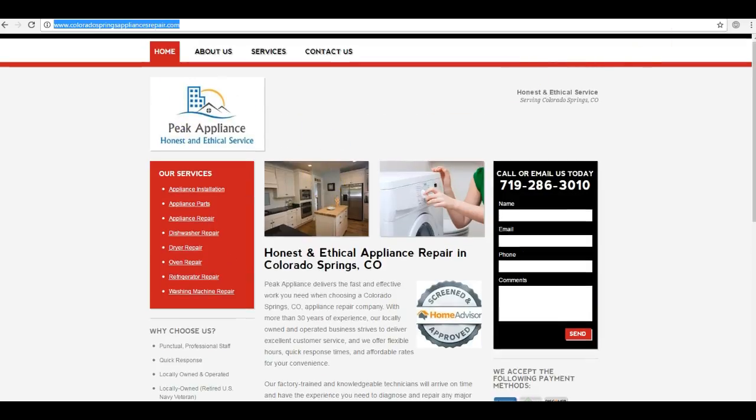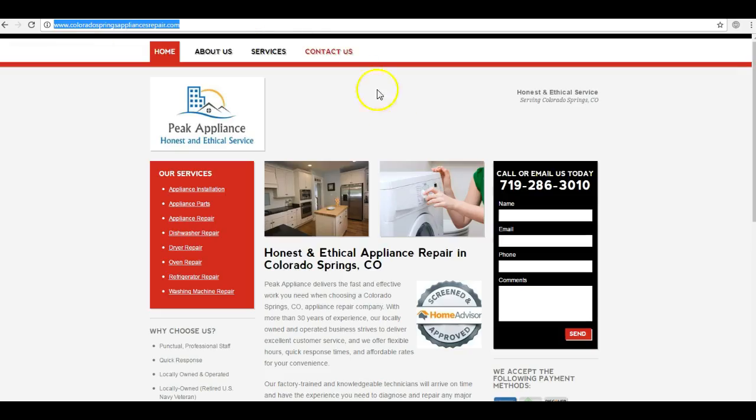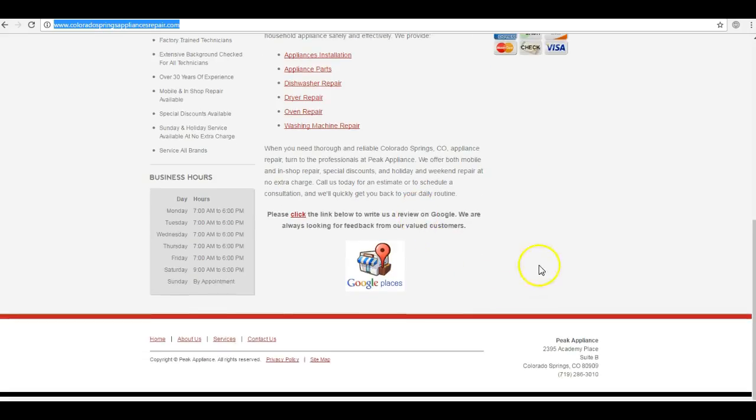After doing a keyword search, I found that people in Colorado Springs search for appliance repair Colorado Springs, and other very similar keywords anywhere from 100 to 1,000 times per month. Now, statistics tell us that 90% of people do business with someone on the first page. So by not ranking on the first page for all of these major keywords, you're missing literally hundreds of potential customers every single month. Now, bottom line is Google loves to see unique, authoritative, quality content. A lot of it. It makes you look like an expert to them in the search engines, which results in higher rankings for you.